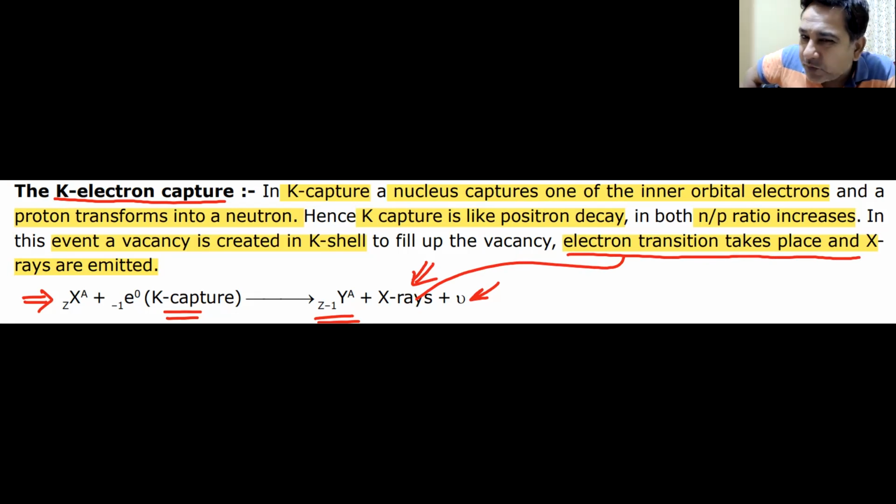What type of X-rays would it be? Continuous, characteristic, which one? We've already done X-rays. Which type of X-rays would be there? Continuous or characteristic? Again, you've forgotten it. Please note this down. I am not going to tell you the answer, because if I keep on telling you the same... which one? Characteristic X-ray. Good, now you remember.